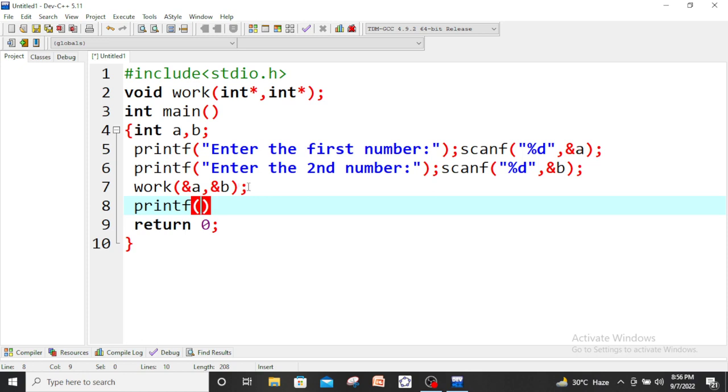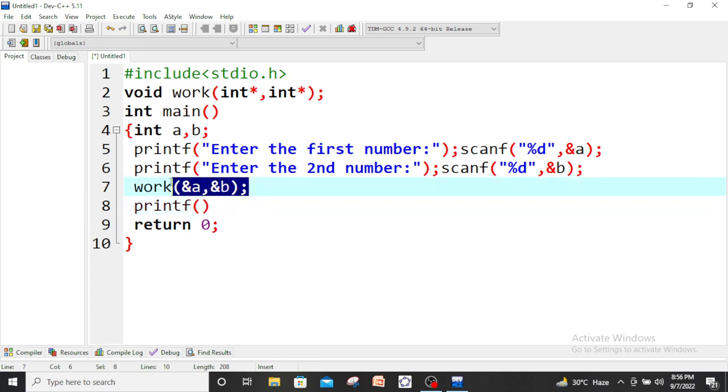First, here I have called the function, so let us write the function definition.